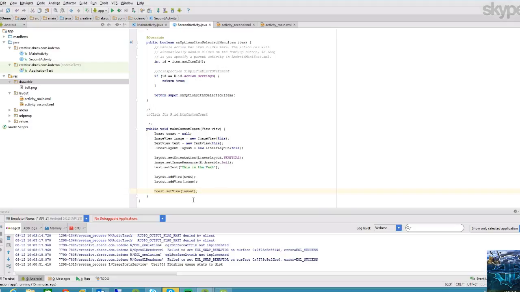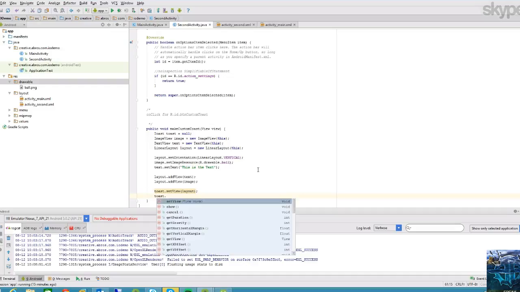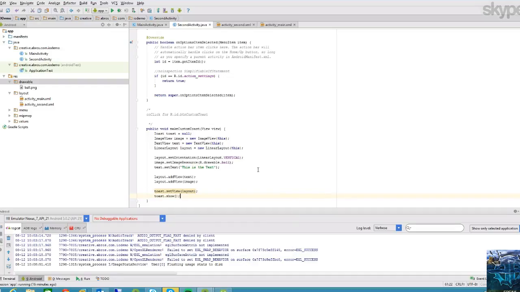Now remember with toast, when you make toast, let's say you made toast and you told your mom you made toast. Your mom won't believe you unless you show it to her, right? Yeah, that's the same thing here. The user doesn't know that you make toast unless you show it to him. So the next line, I want you to show the toast. Yes. Yeah. Now you're thinking like a programmer. You always take the thing you want to do something with, and then you dot do the thing, right? In this case, toast dot show.